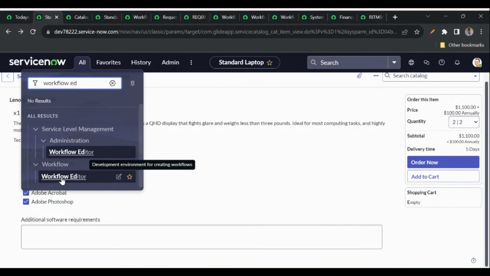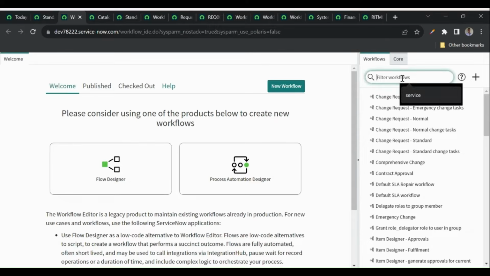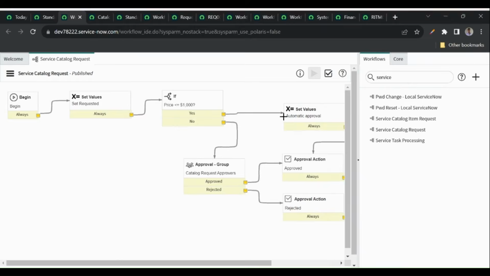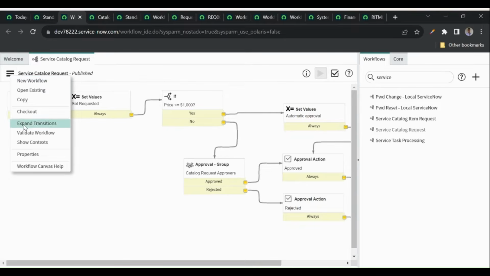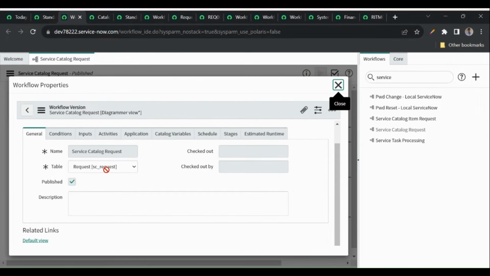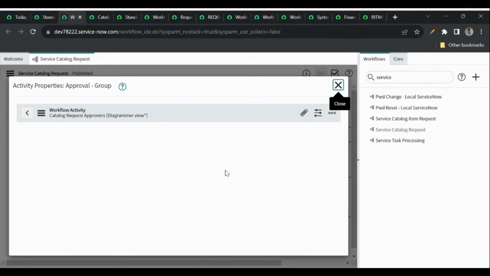Okay, and I'll just open the workflow editor, and I can search the workflow here, that is service catalog request, this one. Okay, and if I go to properties in this one, we can see this is triggered on the request table. Okay, and this is triggered to this group, catalog request approvals.